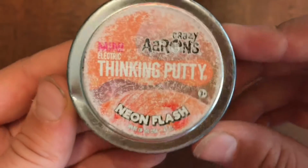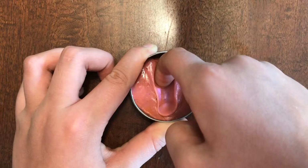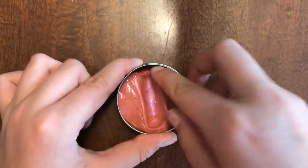And as you can see, the front part of it is all worn down. Does not come like that again. This one is very, very, very soft. This was one of my first ones. So, and I was really young when I got this.